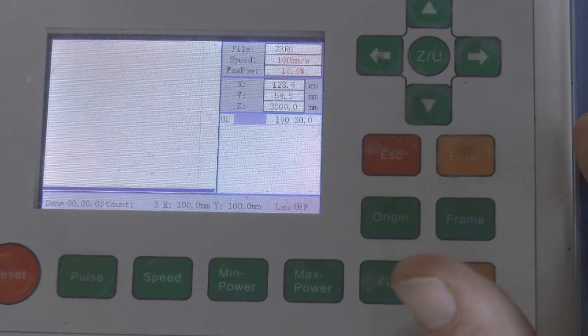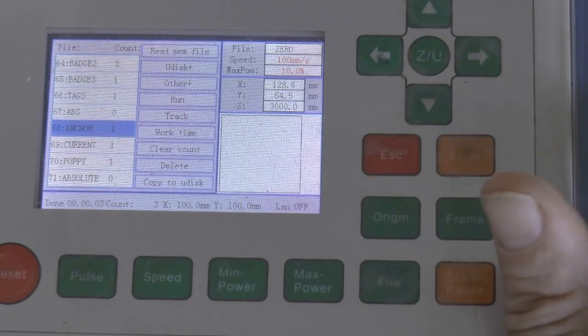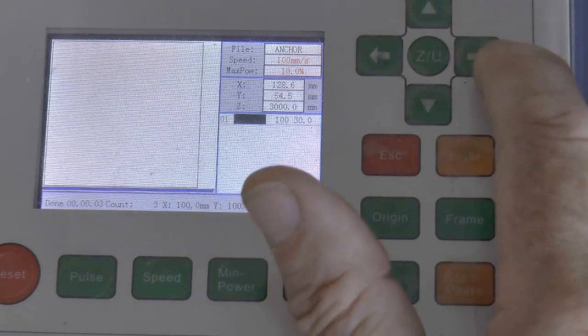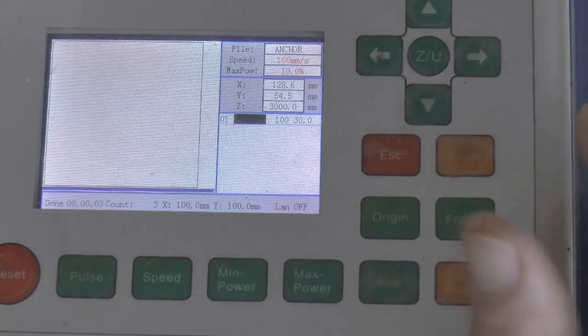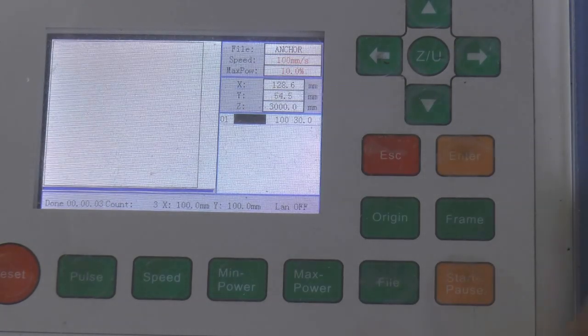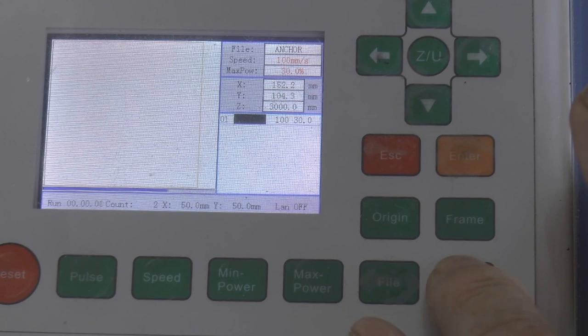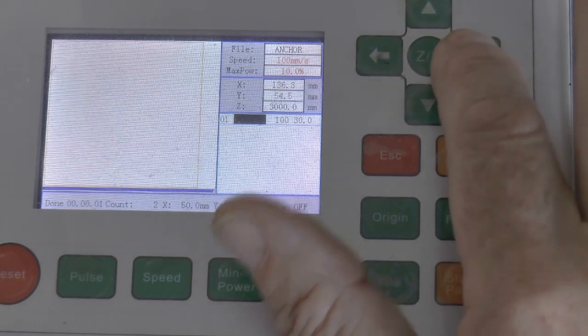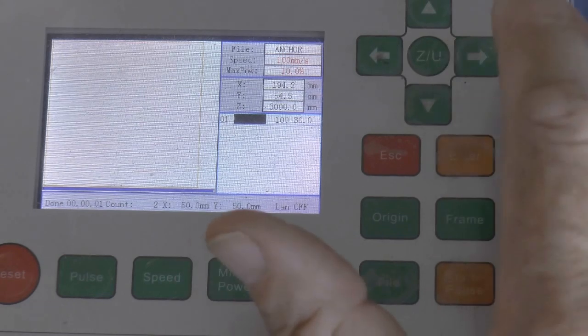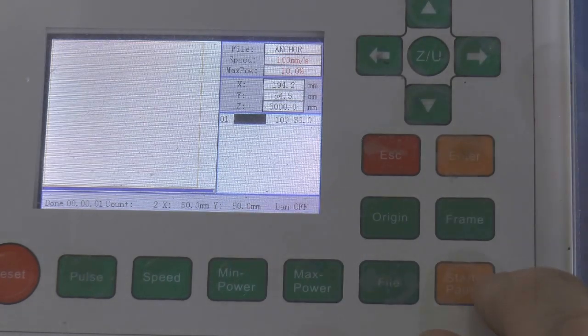So that's not working. Let's select the anchor. The anchor is not a fixed position. The anchor is, let's start it off where it was previously. Specify the origin as that, 128. Run the program. Now, as far as I was concerned, the anchor position was anchored with that program. So let's change the X for 200 or something like that, and it's now 194.